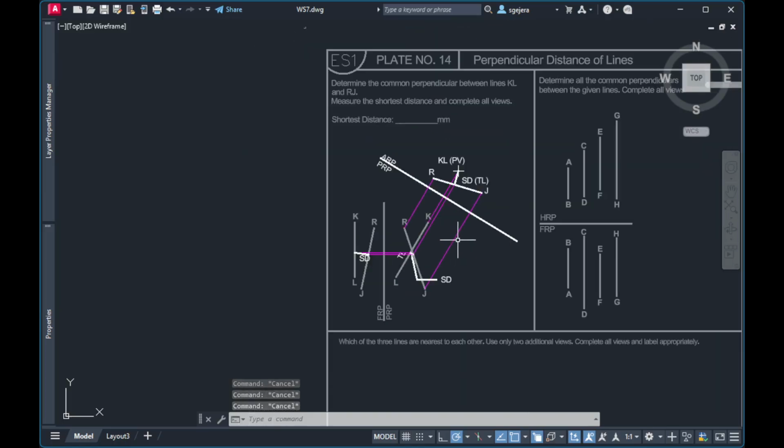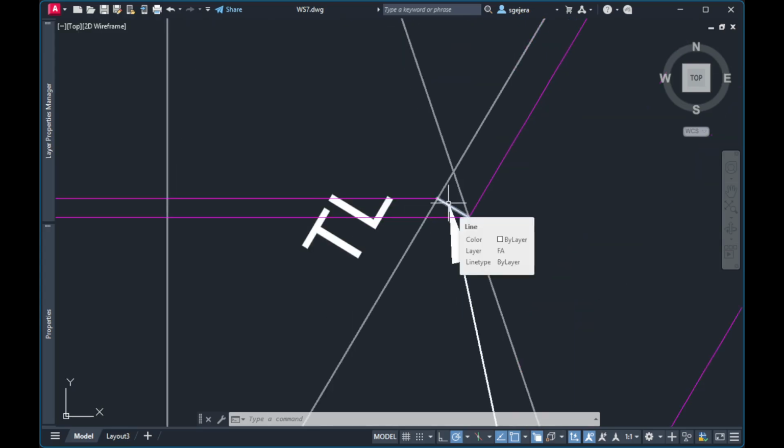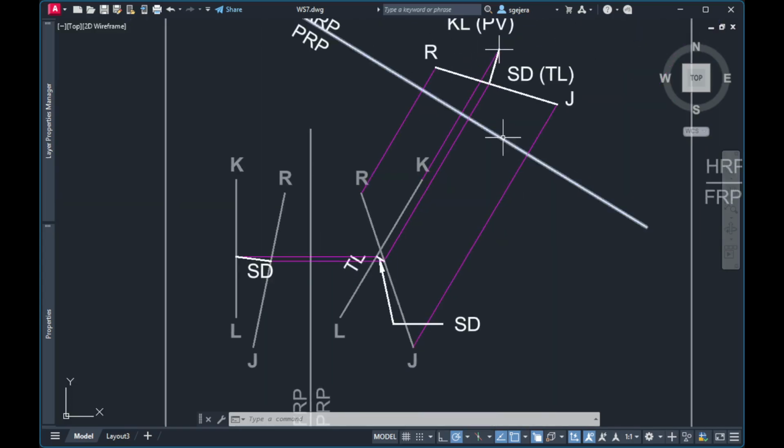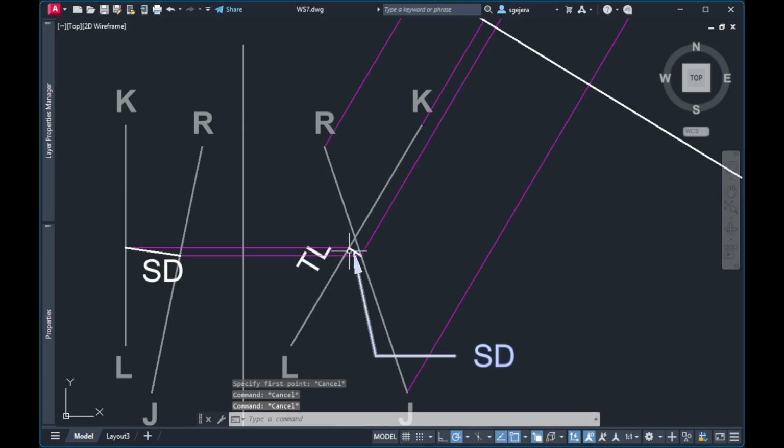Okay? Now, the question was, ano yung... Ito? Hindi to true length to. SD to, SD. Parallel ba dito? Pwede natin check. Pero it should be parallel, no? Yung distance? Perpendicular sa KL. Kasi di ba perpendicular for perpendicular lines, dapat true length yung isa, which is in this case si KL kasi yung true length.